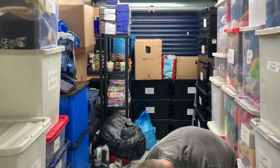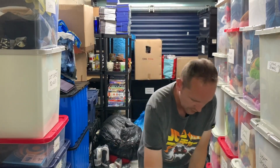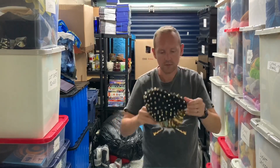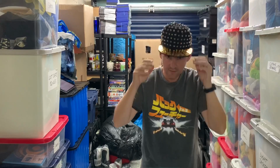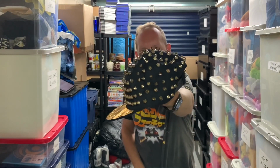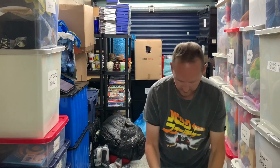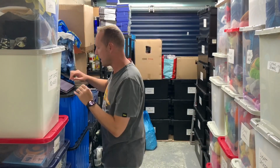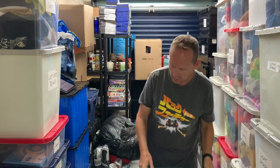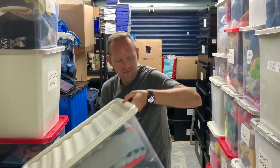I have got a non-sports one to pick, which is the next box down, caps other, which you might have recognised from Instagram a while back. I posted this, whoopsie daisy, this spiky hat. Doesn't really suit me. That sold for 30 quid. £30. Nice cap sale, that one. Very nice. Had it a little while. You have to wait for the right buyer sometimes. Sometimes you just gotta wait for the right person to come along and pick your stuff. You can't just always sell everything straight away.